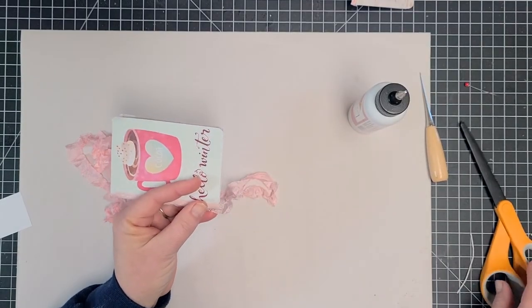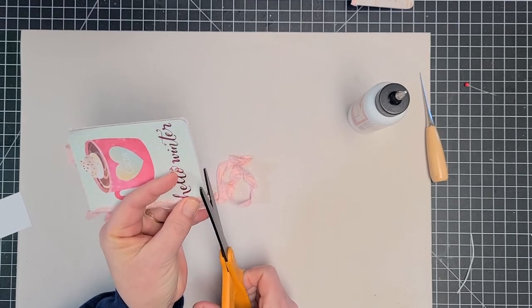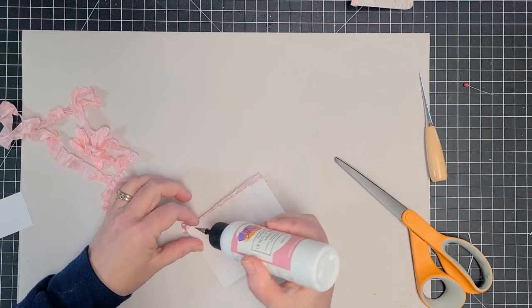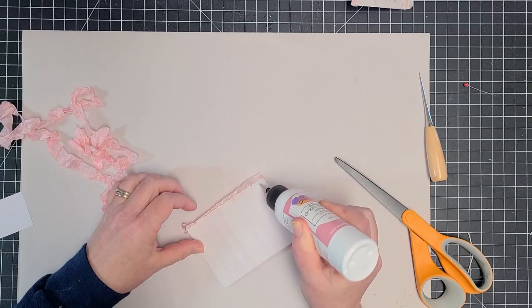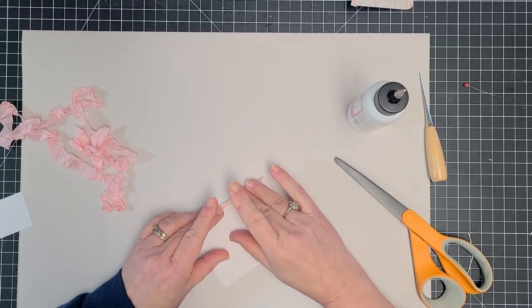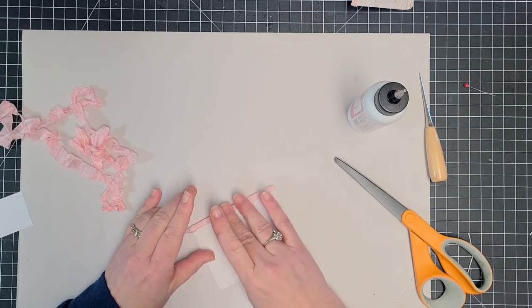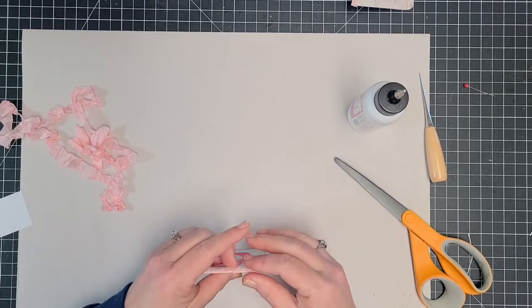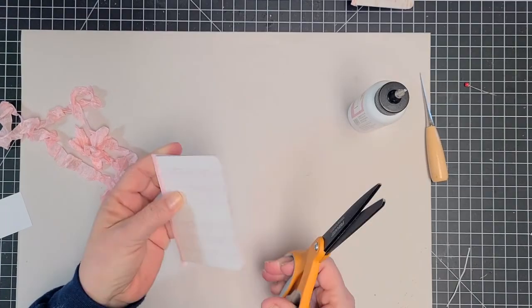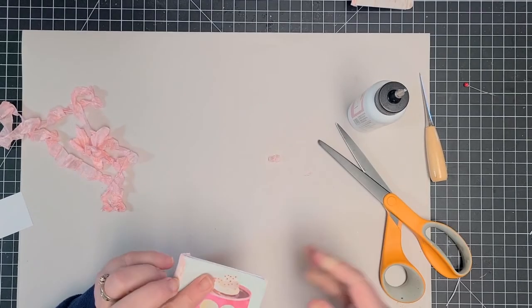And before I glue the back side, I'm going to go ahead and cut off the excess here. And then I'm going to come around on the back side, put a little more glue down, and just wrap it around. Now I get in there and really trim the excess off. Okay.